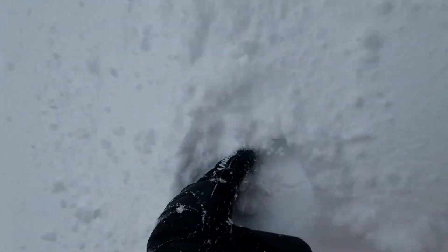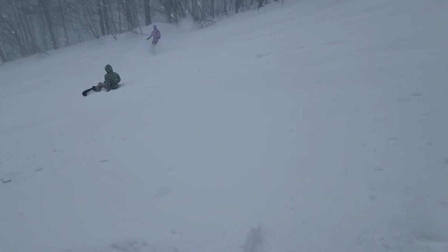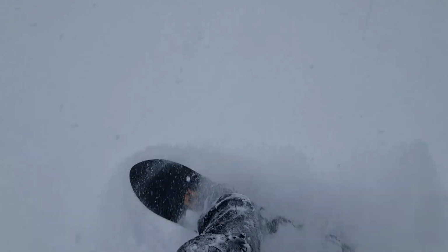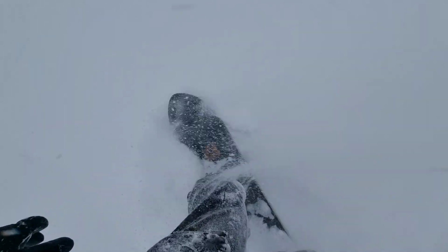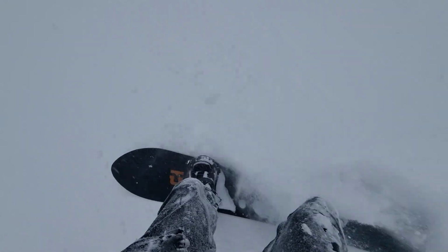I'm going to turn over because it's hard to get going off your back edge. Oh, I think that's Dale. Dale just had a wipeout. It's hard to get going off your back edge, so it's a lot easier to get going off your front edge. Oh, this is really rough and steep, this section, so I'm trying to maintain control without the bouncy stuff, bouncing across the powder. It's harder to maintain control.